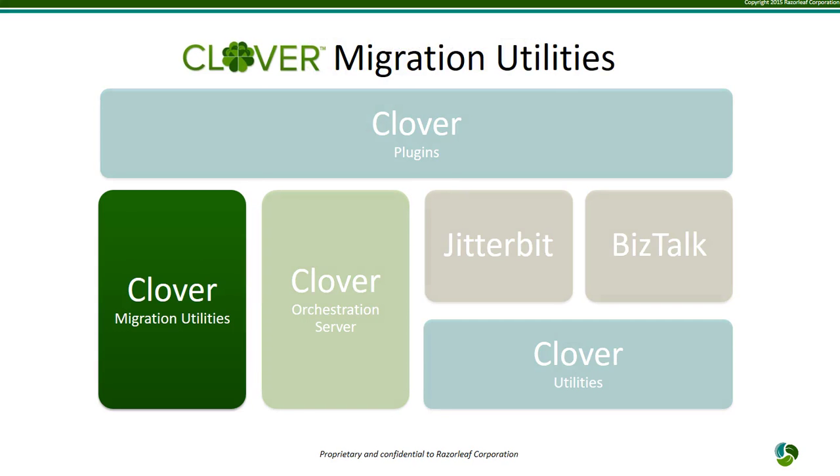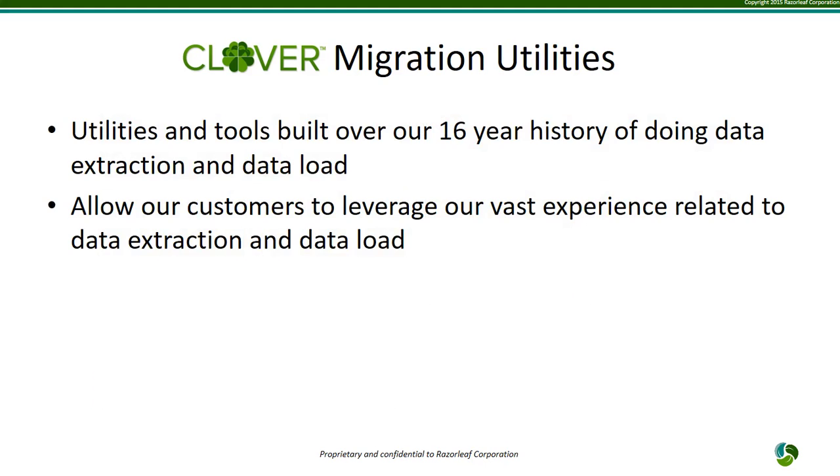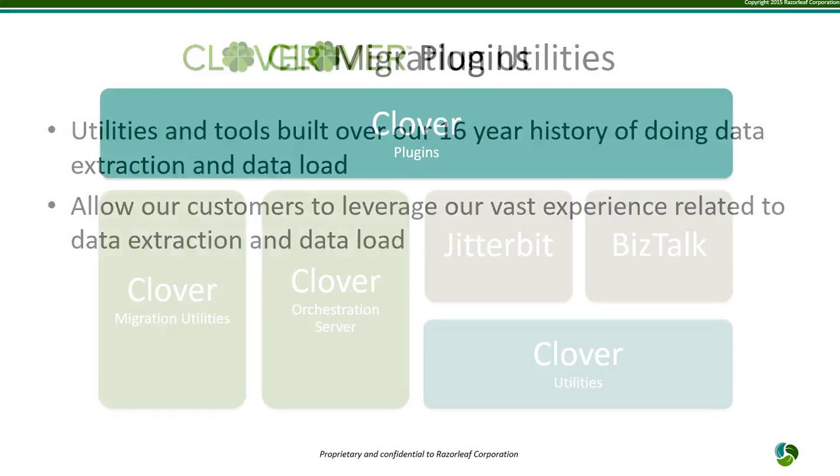We'll start with the Clover migration utilities. Razorleaf has been in business for over 16 years, and during that time, we've done hundreds of data migrations. We've literally exported and imported hundreds of millions of records of data from a variety of systems. The Clover migration utilities are the commercialization of these tools. So when a client asks us to execute a data import or data export, we can leverage the Clover migration utilities to make that process faster and more accurate.